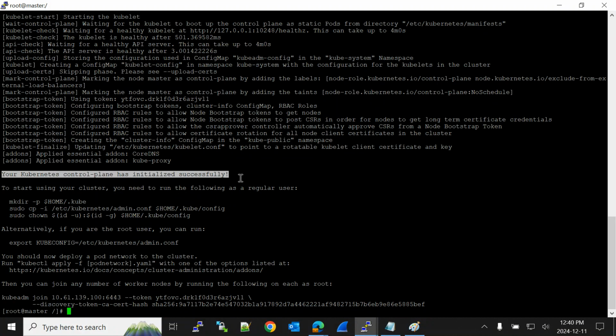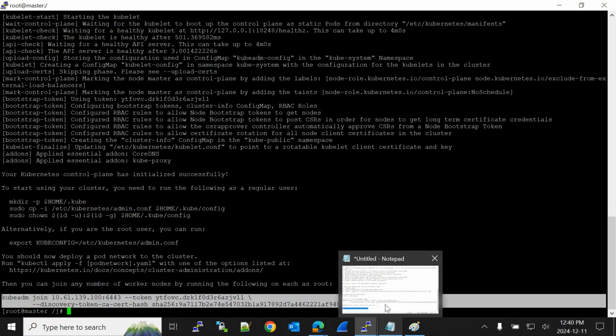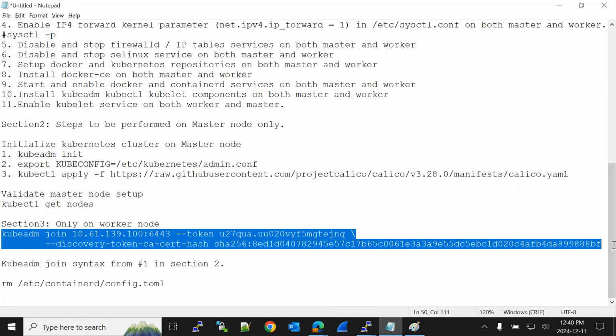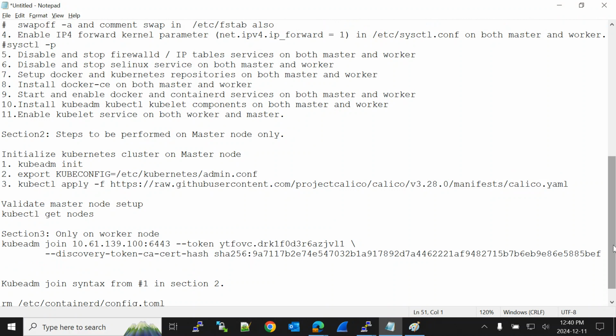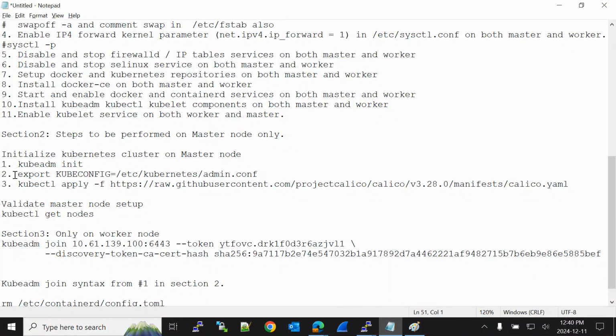Now at the bottom you see there is a kubeadm join command. We have to copy this and save it in our notepad. We will run this when we perform section number 3. So the first step from section 2 has been completed.